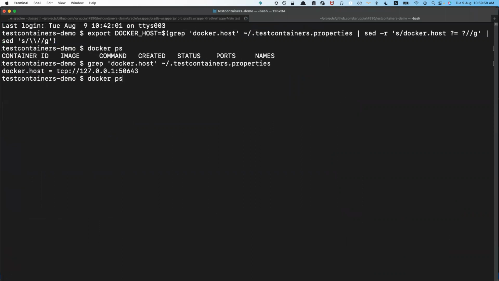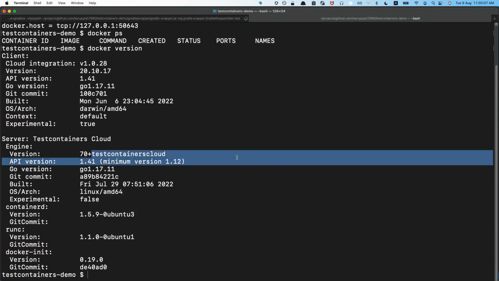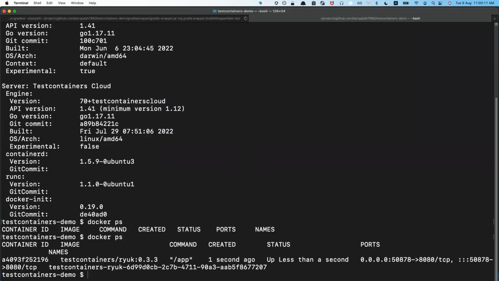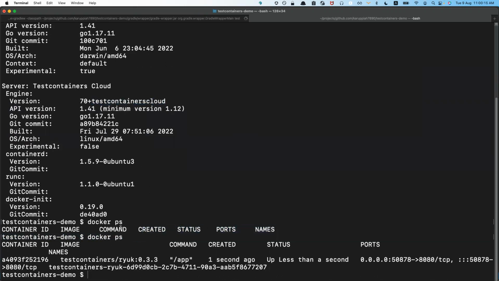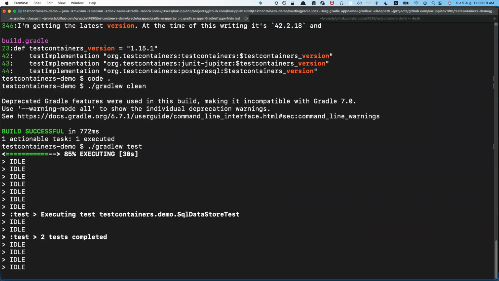We can also check out the Docker containers running here, and the version of Docker here. You'll notice that it's running the Testcontainers Cloud, and interestingly, you can see the containers coming up and stuff running over here.